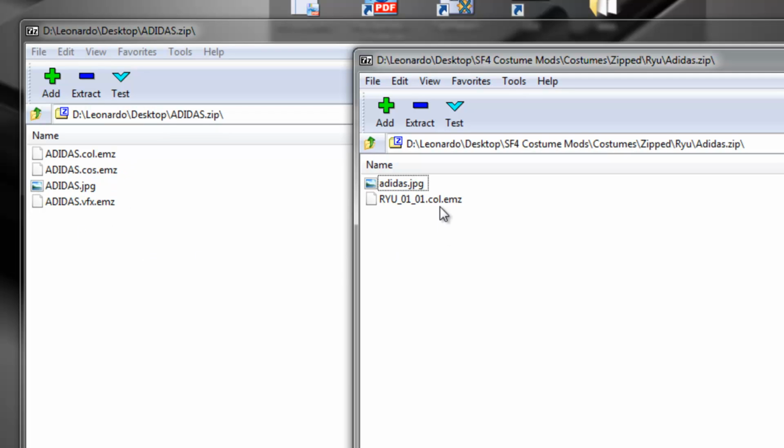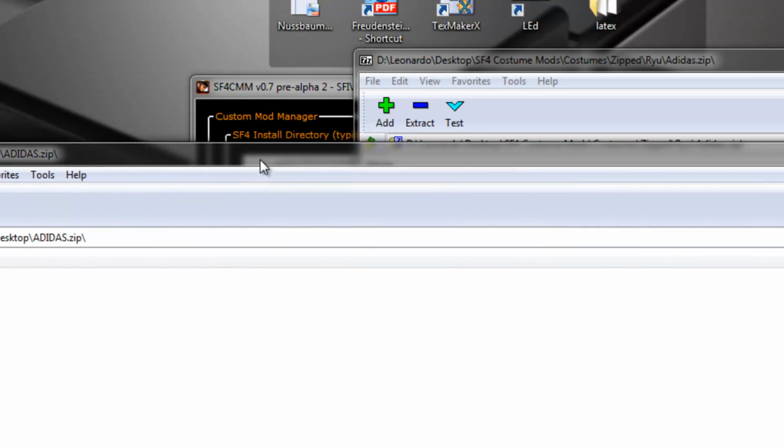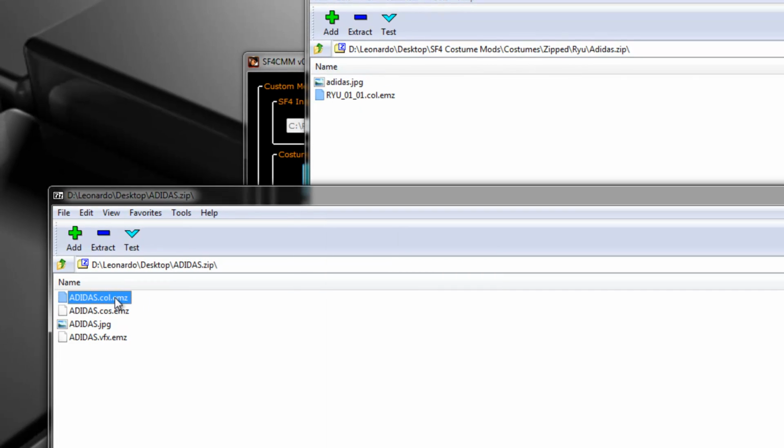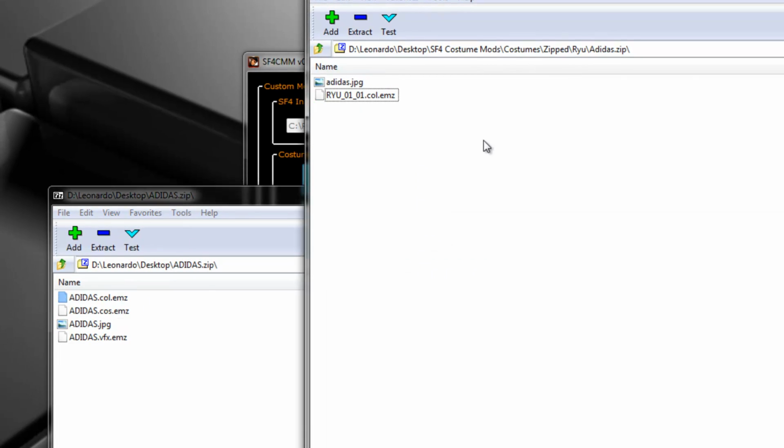So in the original mod, you have the preview file that is in there also, and you have the color file, which is this one right here. The reason why the original mod doesn't use the costume file and the VFX file is that it relies on the original VFX file for Ryu and the original costume file for Ryu.